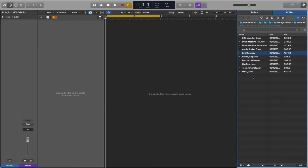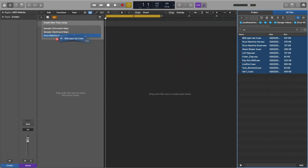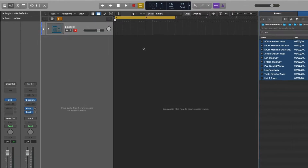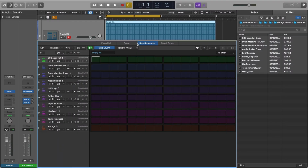By selecting the whole kit and clicking and dragging into our tracks window in Logic, we can quickly generate a drum machine designer track, automatically generating quick sampler instruments for each individual drum hit. Once created, we can right-click in the workspace area and create a pattern region. This provides us with a very effective method for quickly sketching out our drum groove in a step sequencer.